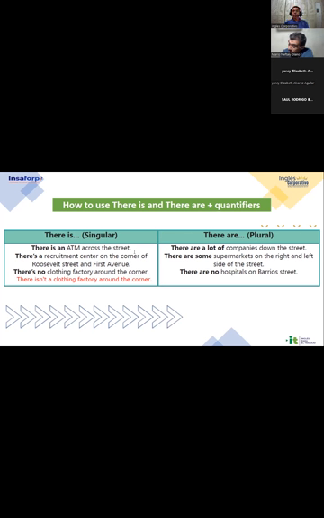Now, with plural, there are a lot of, right? In this case, a lot of means mucho, bastante. You can also say lots of. It's the same. Also, we use the word some, algunos. These are what we call in English quantifiers. Because they don't say 3, 7, 10, like a specific number, right? But when you say a lot of, possibly 20 or 25, I don't know. It's not specific. Lots of, or some.